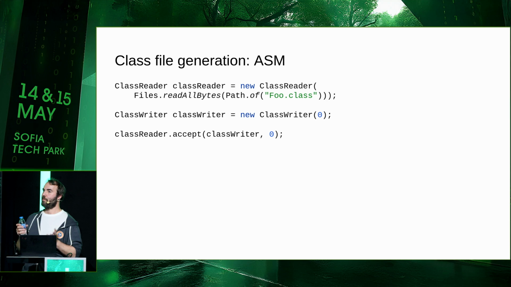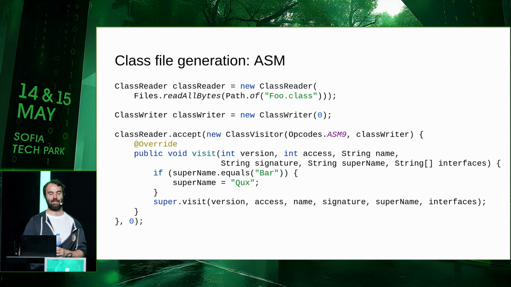To mention that, of course, we've done bytecode manipulation before Java 24, obviously. You've used Mockito before Java 24, and the most common way of doing this was ASM. I think most of you might have heard of ASM. ASM is also being used by OpenJDK itself to generate class files, for example, for lambda expressions. Lambda expressions are nothing more than ASM-generated classes that call one method, right? That is the lambda code. So with ASM, you would basically have a class reader and a class writer, and then you would pass visitors in between where you could manipulate things. Pretty simple, and this is how we've done it.